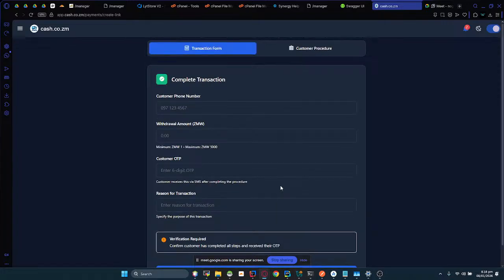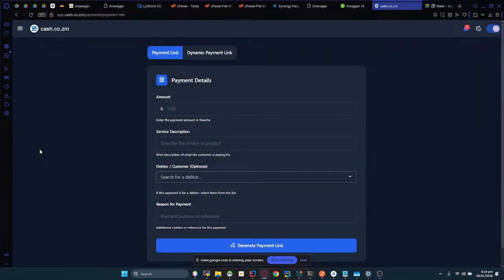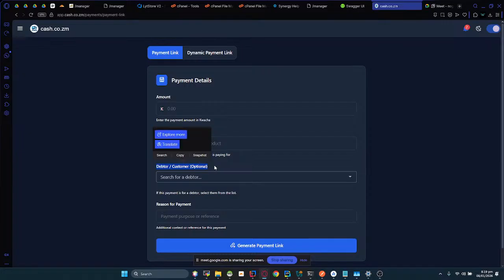Another method of receiving payments is via what we call a payment link. There are two kinds of payment links you can send, depending on which customer you have and how they want to operate. This first one is where you, as the business, specify the amount you want to receive, define the reason for the payment, add any additional context, and choose whether to record the payment on a specific customer in your Lightning system.